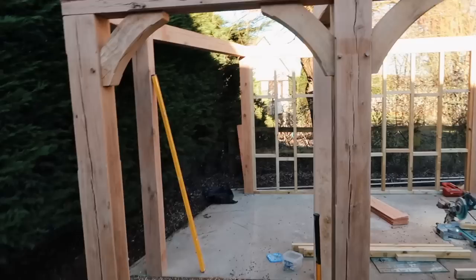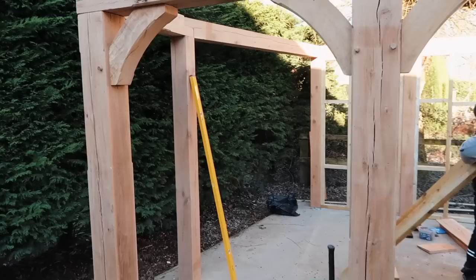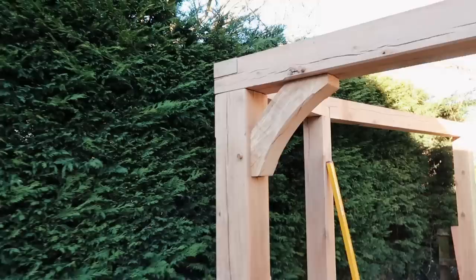And we've also took back the shed line or shape to stay in line and parallel with the hedge. So it's just added that little bit of functionality and also kept a nice aesthetic to the area. I just can't get over how nice all of this looks. They've done such an amazing job.